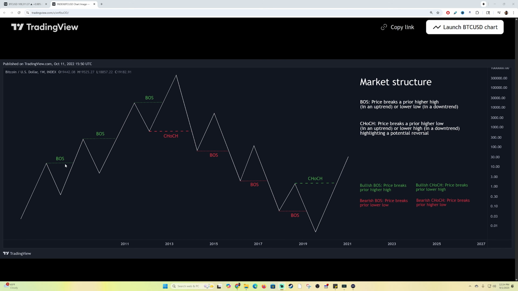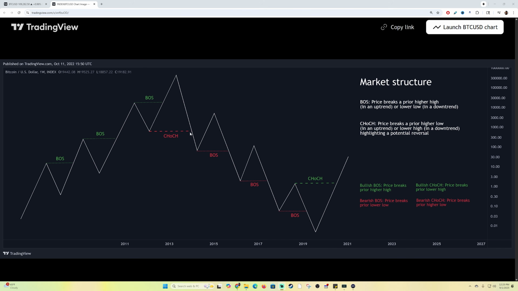Break of structures basically mean, hey, we're going up, we've dipped down a little bit, but we've made a new local high that's broken out above this recent peak. That will equal a break of structure right there. A change of character is, hey, we're having higher highs and higher lows, but we broke down below the higher low right here. And because of that, we've started a new trend. You can imagine us having a trend line right here, and we're actually seeing a breakdown right there, and that would suggest we're going down. That same type of concept is being worked out here, right?